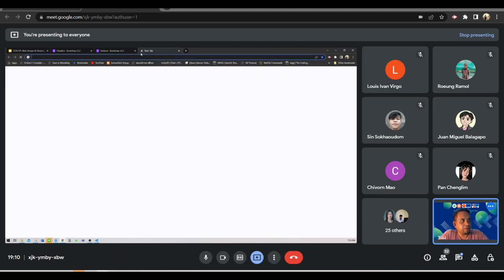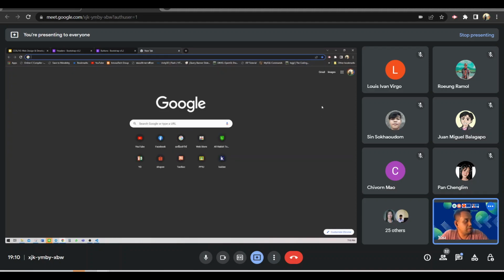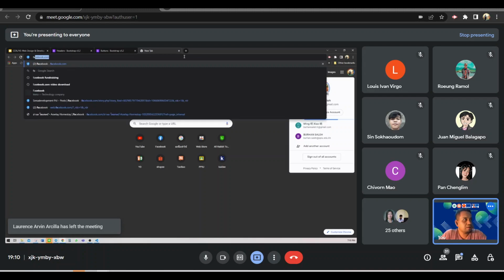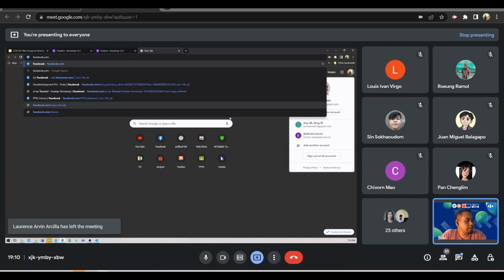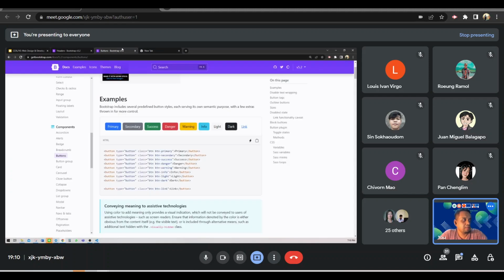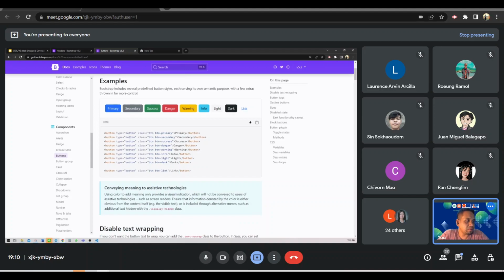For example, if you open Facebook, there is a sign in button, right? Sign in or sign up. We can have primary or success, just like this. For example, I want to use this button.